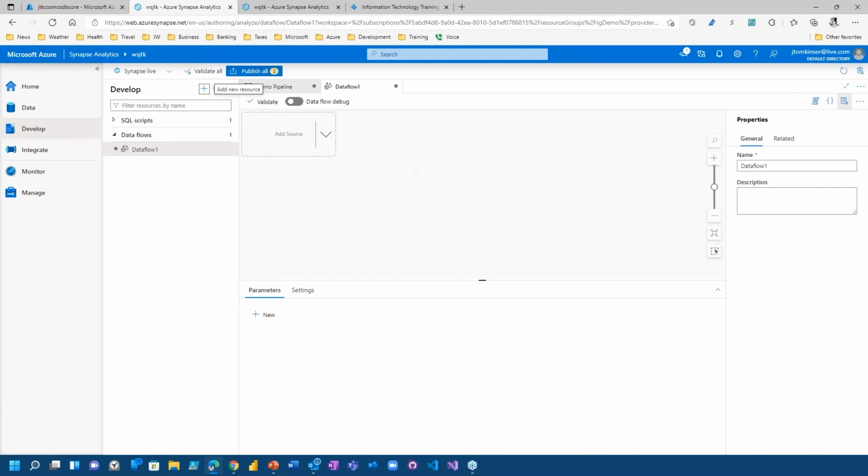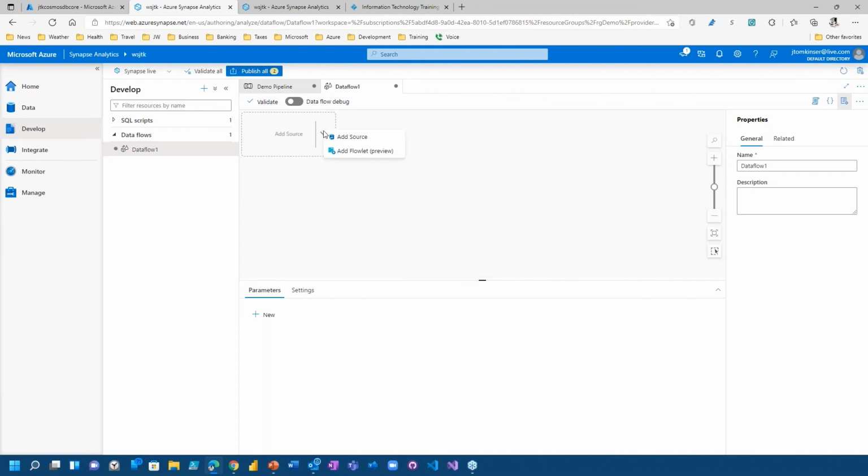Let me see, there's a question. Is there a version control of pipeline code? Well, that's where you need to introduce a repository. Very good question. And you can do that. You can introduce GitHub or Azure DevOps as part of your environment here. Very good question, because all of it is in JSON, and it all is basically code behind the scenes here.